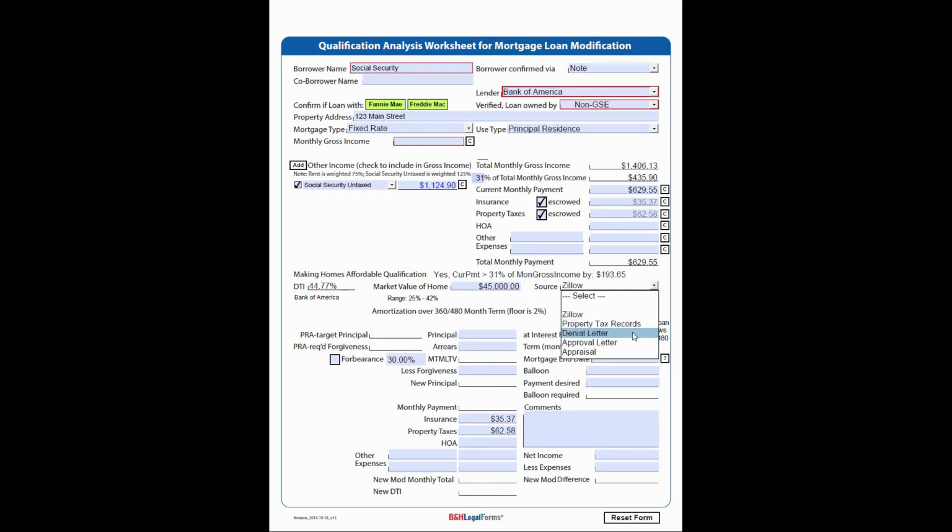You know, sometimes you have a denial letter, and one of the Consumer Protection Act requirements as the lender is to tell you what the value of a property is. So if you get a denial or approval letter, most lenders are very good about these rules, and they're going to tell you what the value is. Or perhaps you have an appraisal. So I'm just going to click Zillow on this one.